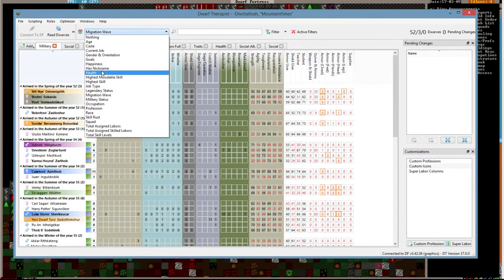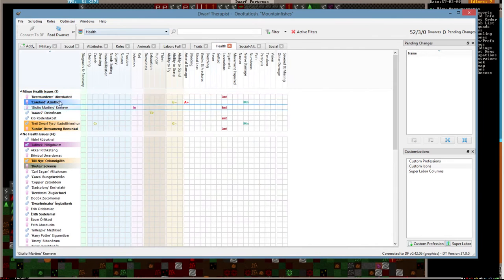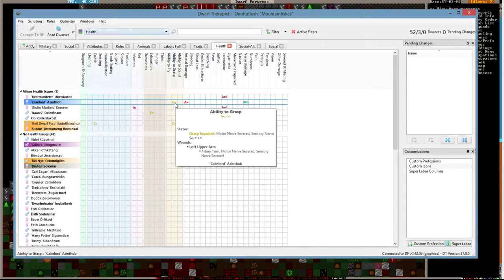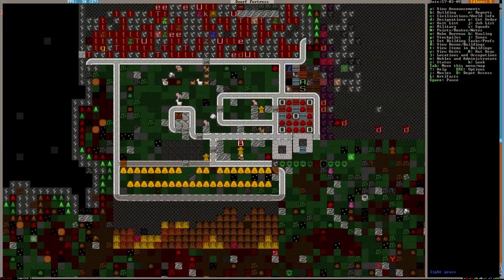Look at health. Cake Lord, how you feel? Cake Lord, he has some arterial damage. He can't grasp. Has an artery torn. And some nerve damage. Oh, the bear was a little more damaging than I thought he was.